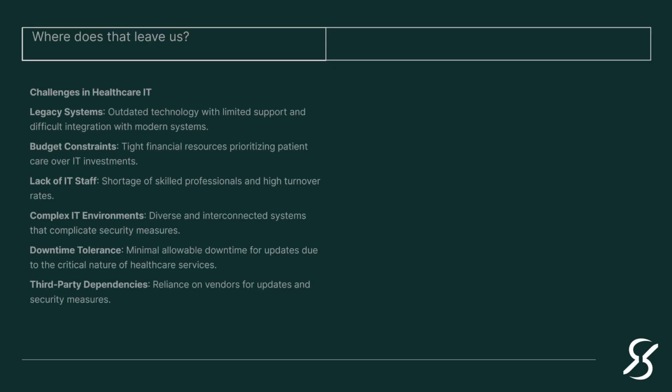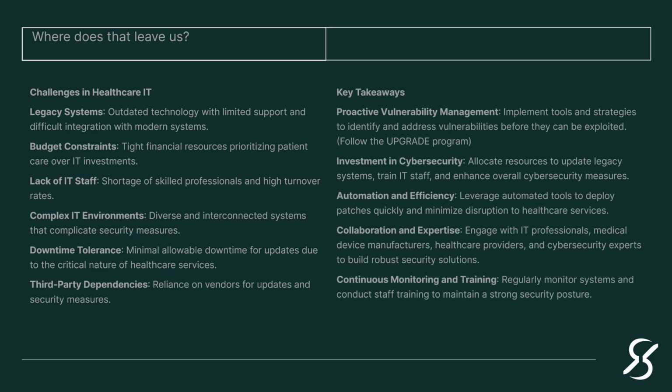So bringing this all home here, we talked about the different challenges that we have in the healthcare IT space, specifically around security. We have things like legacy systems, we have budget constraints, we have lack of IT staff specifically in the cybersecurity area. We have complex IT environments, we have an intolerance to downtime, and a host of different third-party dependencies. So the way we tackle these challenges is really by proactively managing vulnerabilities.